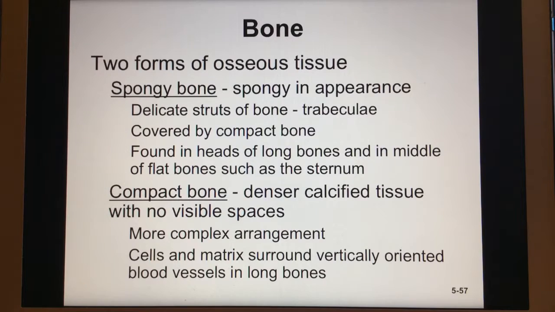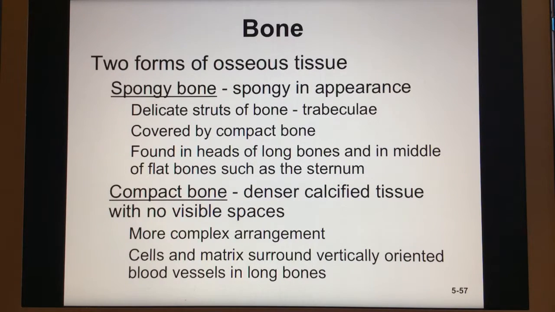So there's 2 forms of osseous tissue: spongy and compact. And you'll be able to see this when you get to bones very clearly. May or may not be able to see it on the slide, but we'll see in the lab. But spongy bone is spongy in appearance. It has lots of kind of extra openings. If you think about Swiss cheese, it does have little, this says delicate struts. I don't know if that's a weird phrase. It has little lines of bone, but then there's kind of this empty space around it.